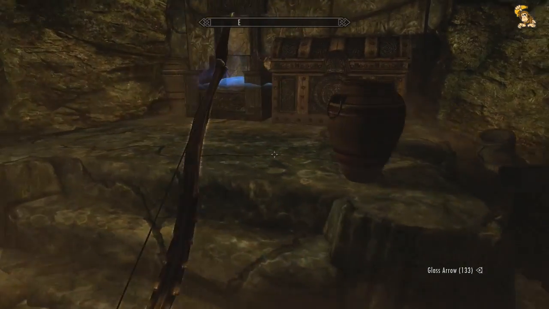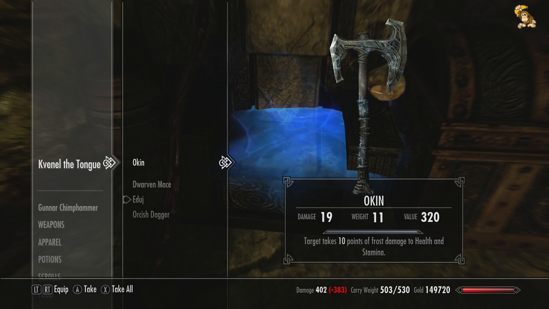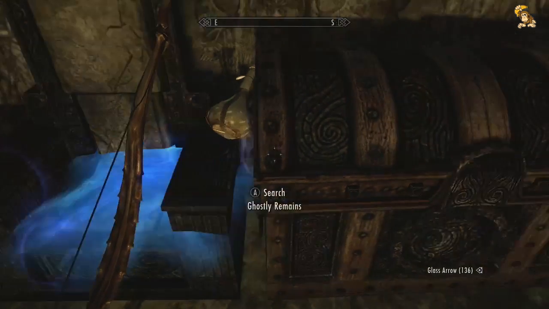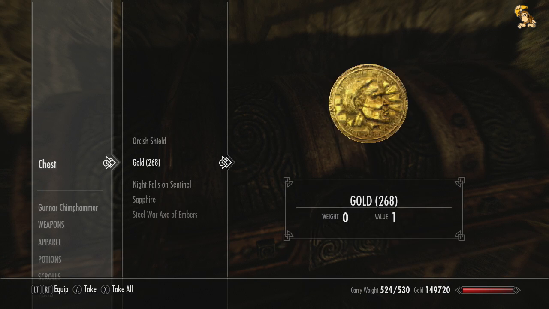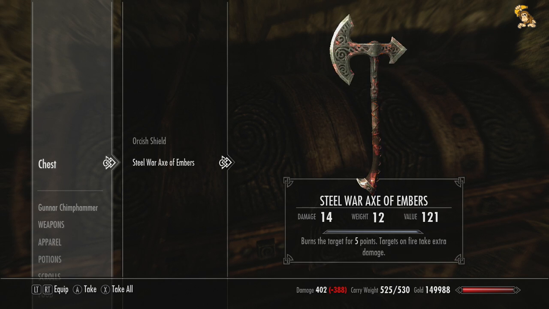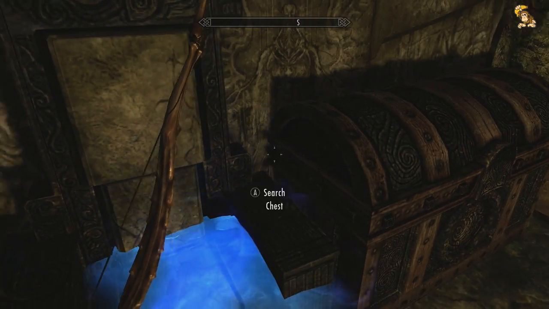Okay. Check the goo. Okay, so that's basically what we get for doing this. Fabled weapons. Oh, we're gonna have to resist that. Nightfall and the Sentinel, that's ironic. And a steel axe of something is... It's going to take us over the weight limit, so that's going to have to stay behind.